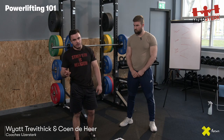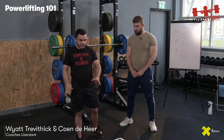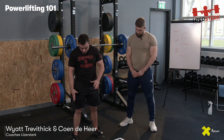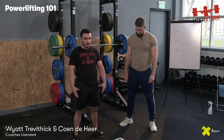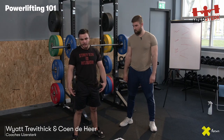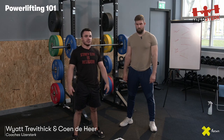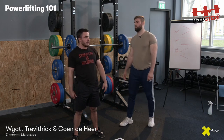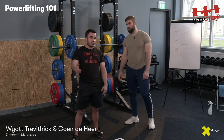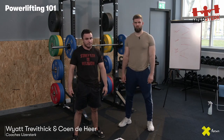Second one we were going to talk about, rooting. Again, it seems very simple. It's really just about creating proper force translation from the floor by basing yourself with proper balance and engagement of the foot and ankle. Right? So going back to what we said, you're only as strong as you are stable. I can load 300 kilos on Coen's back, but if he's on rollerblades and he's wiggling all over the place, do you think he's going to be able to get that squat done?